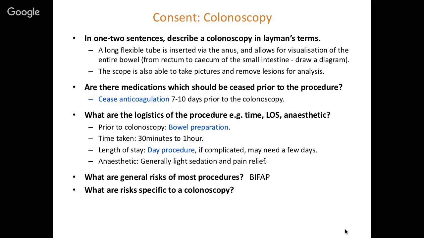Specific risks to a colonoscopy, I've already mentioned two of them. What are some specific risks? Yep, bowel perforation. Bowel perforation generally is about 1 in 1,000. There are some minor ones as well. Someone might have a bit of discomfort due to the gas that's built up, or some pain on defecating for a few days, not uncommon. There's also failure to view, an inadequate view, often due to inadequate bowel prep. And then long-term, we'll talk about that later. But they're the big ones. It's mainly perforation that's a big risk.